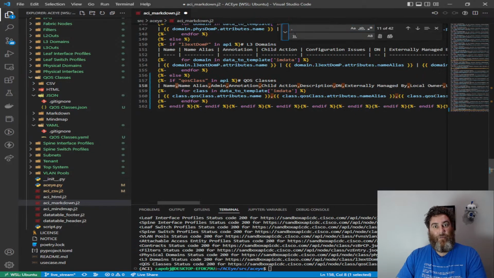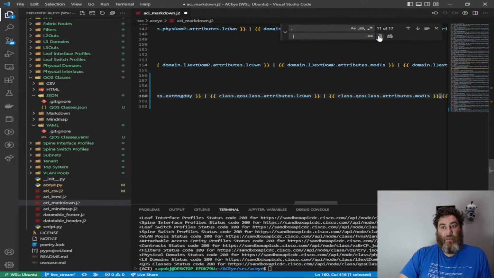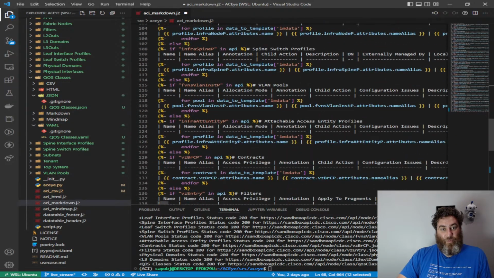Find the comma, replace it with space, pipe, space. We go a little bit carefully here because we don't want to replace any regex commas like this. Be very careful, don't replace all.